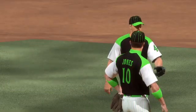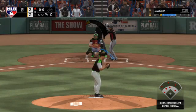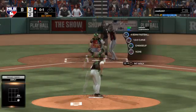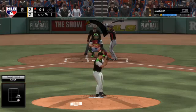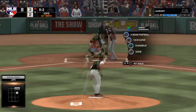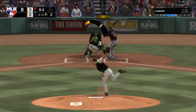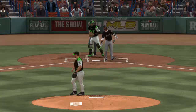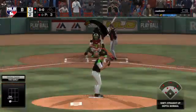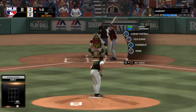Troy Percival enters from the pen to start the 9th inning as he'll try to keep the score right where it is heading to the bottom of the 9th. And we kick off the 9th inning with a swinging strike here, 0-1. They've done a real nice job keeping this guy in wraps in this one. No hits for him so far, and what stands out to me is they're going right after him. They're not pitching him like they're afraid he's going to do any damage. Made a miss on the off-speed pitch that time. Jose Bautista becomes the first out in the 9th inning.